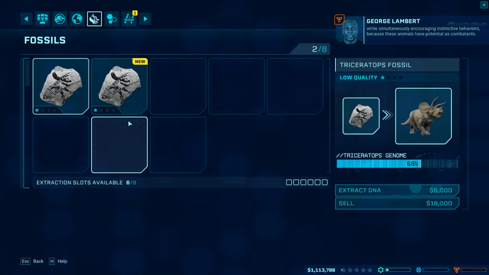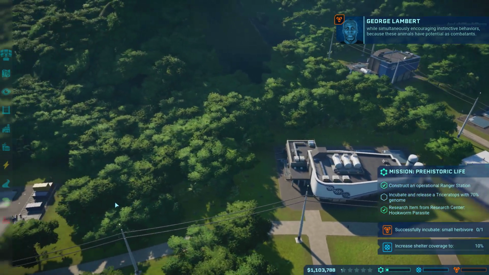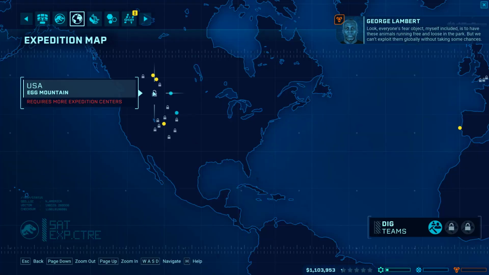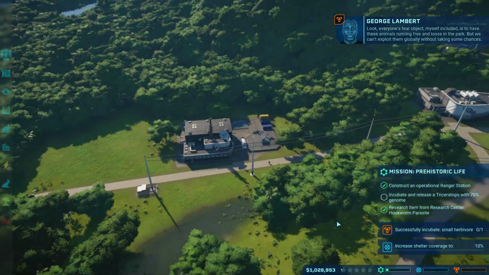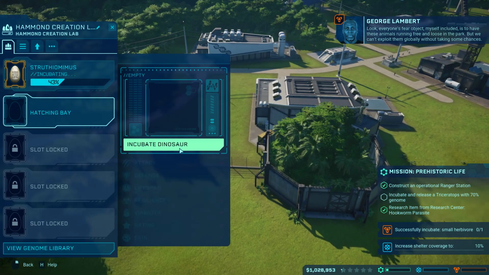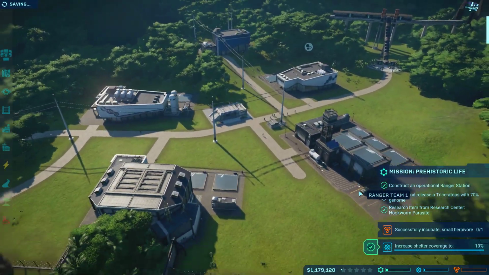And let's see, extract DNA. That'll get us to 70% as long as we get 1%. And we just want to keep these guys on cooldown. So we're going to keep going to the new places. And you have 2 hatching bays, 69%. We're going to wait until that gets to 70%.